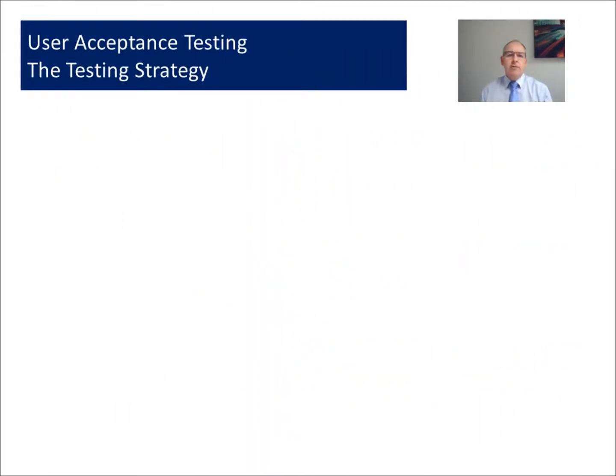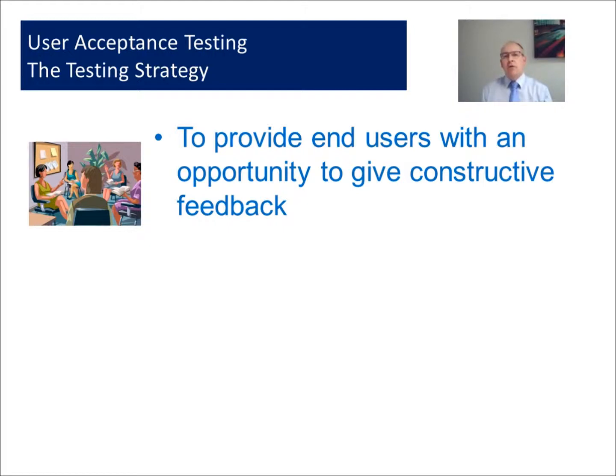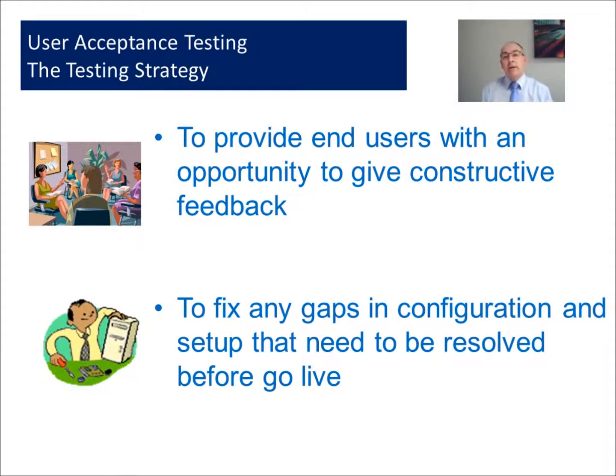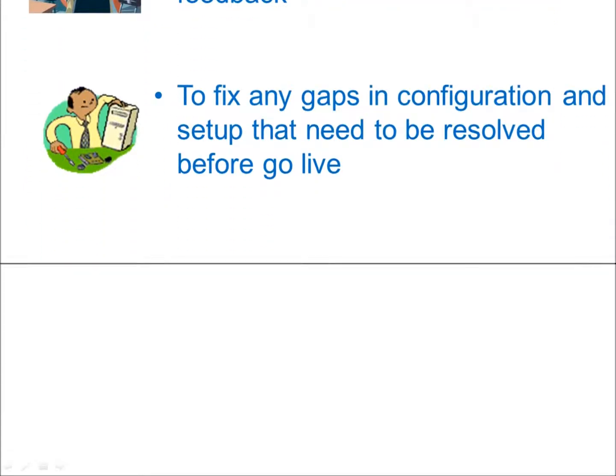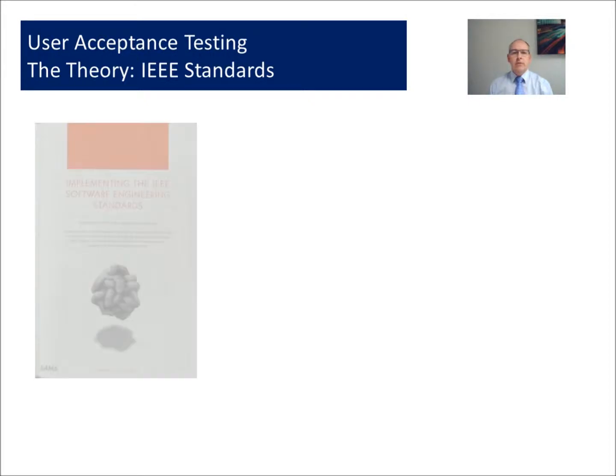There are two other areas in our strategy. The first is we want to give our users an opportunity to go through the system and provide constructive feedback. Ultimately, they're the ones who are going to live with it day to day. And at the end of testing, to fix any gaps in the configuration that we have identified so that we're ready for go live.